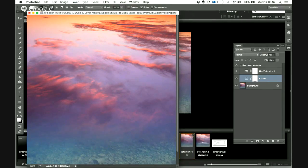That is so fantastic. And I really appreciate that after you told us all the why and the how, you summarized to show us that really it is just a couple of adjustment layers. And when you understand what they're doing, then you can use them to advantage. You don't have to go and make 10,000 layers and make a complicated file. Exactly right. And so, yeah, there's incredible computing and there's rocket science in the ICC profiles, but you don't have to do any of that. You just have to know how to load them up and make a few visual adjustments to your image to get an even better print.